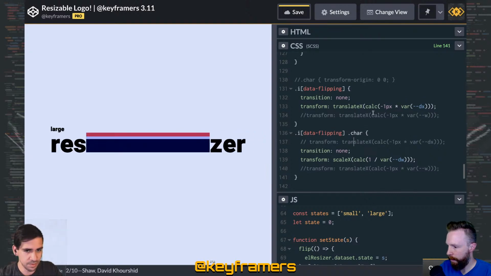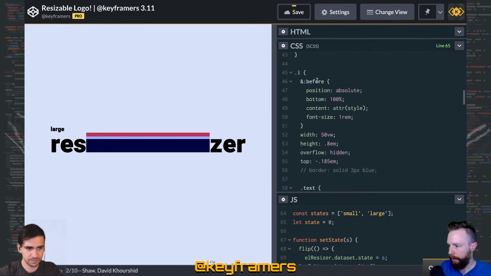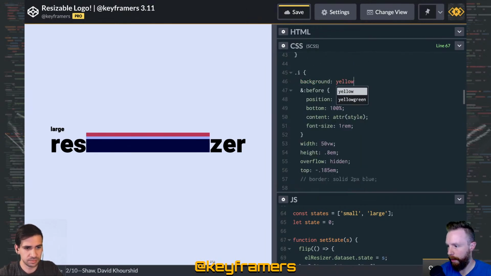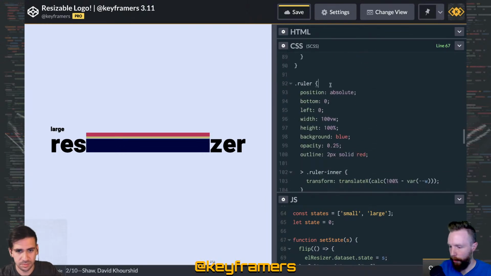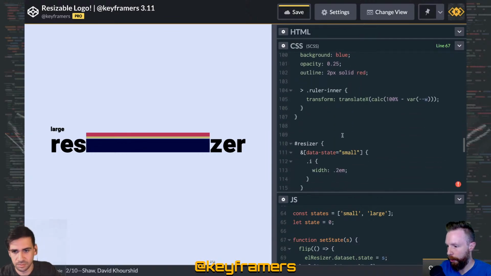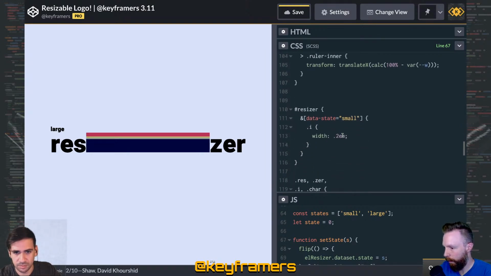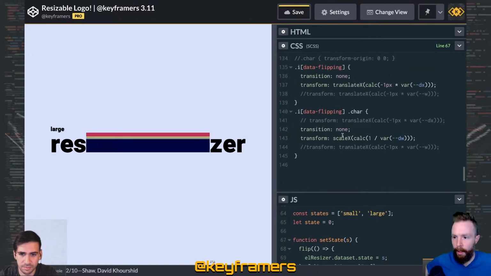Yeah, I'm a little confused about all of the moving parts. Right. So we've got the eye, the container itself. Okay. Let's give that just a background yellow. And then the ruler, let's just not worry about for now. I'm setting that to display none. And then the char inside of the eye. So how do we want to move that? What's the easiest way to do that?